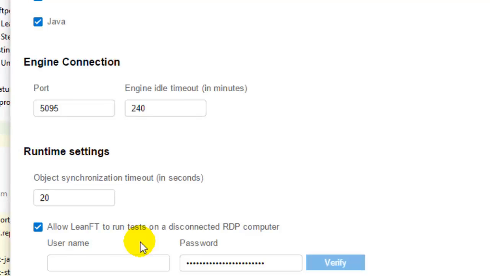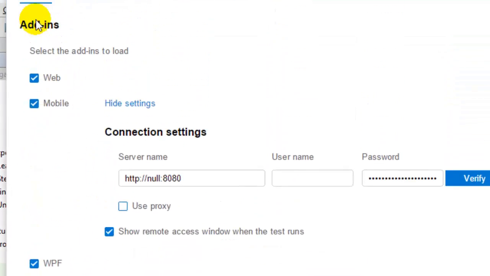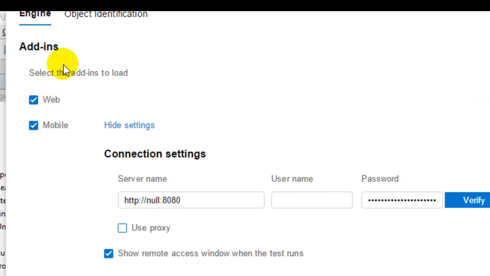When there is no active session on Windows, LeanFT will not be able to drive the automation, so you need to provide a username and password, which can be used to maintain a session on the machine on which you are running the LeanFT tests. This is all about the engine runtime settings, and let us move on to the object identification settings now.